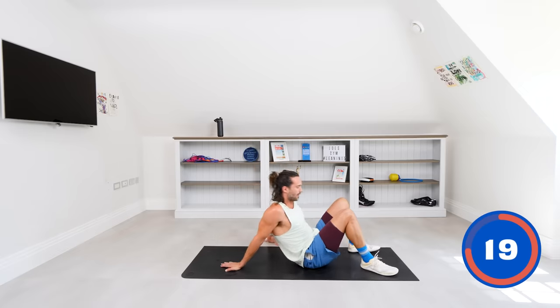Okay, we're staying on the mat. We've done 10 moves, we're actually doing an abs exercise. So laying flat on the mat.